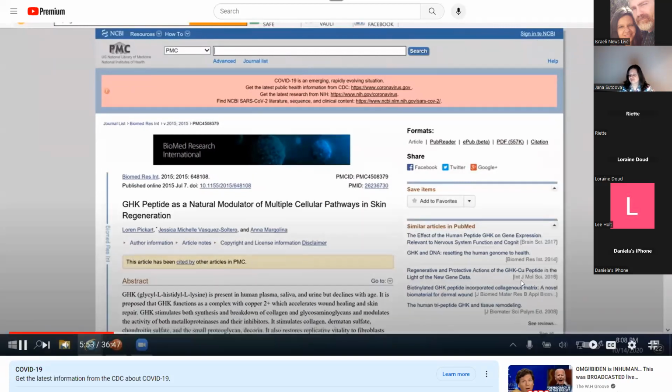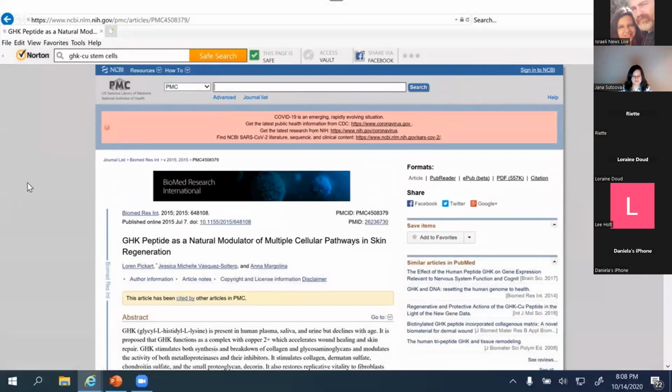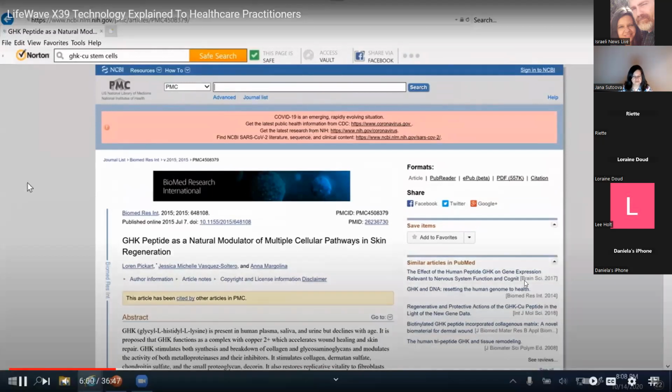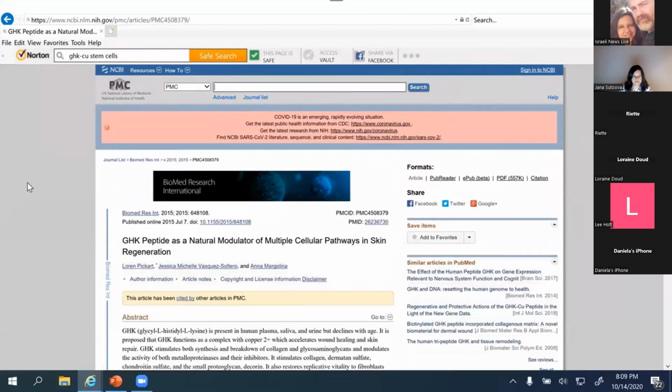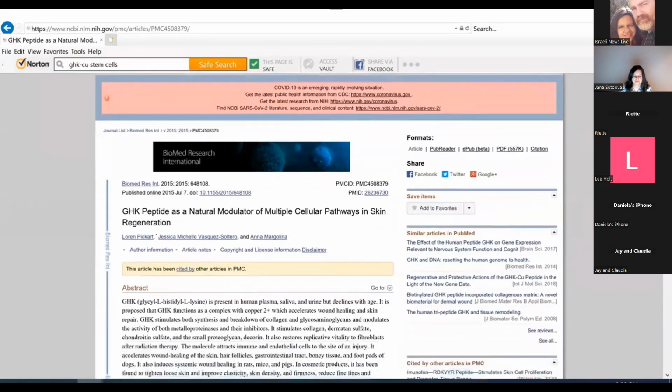Of stem cells, meaning that you inject stem cells, they're expensive. They don't always work. There can be contraindications. Sometimes the stem cells will divide in ways that are not beneficial or healthy. This certainly happened in the early days of stem cells. What if we could use light to elevate a peptide known to influence the activity of stem cells in the body? And that's exactly what we're doing here.